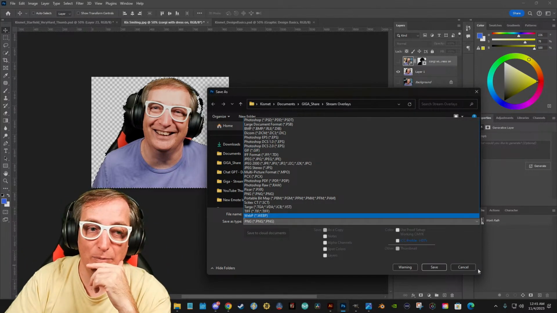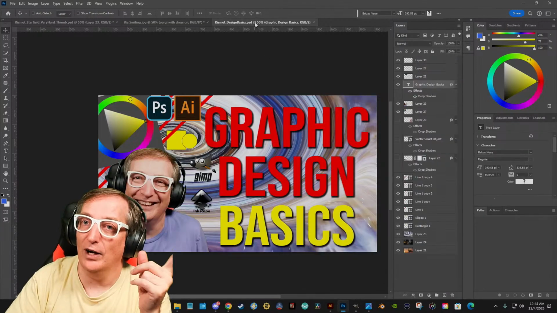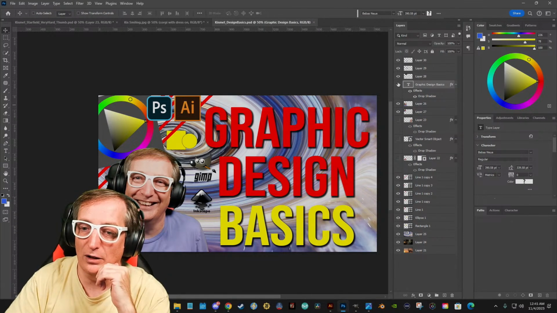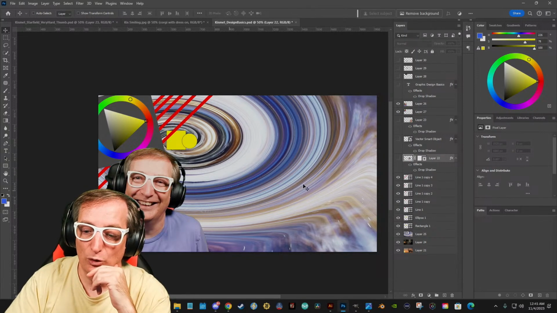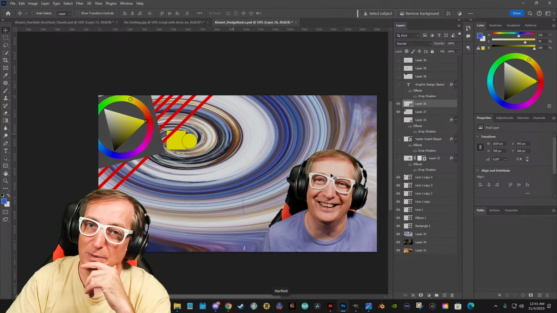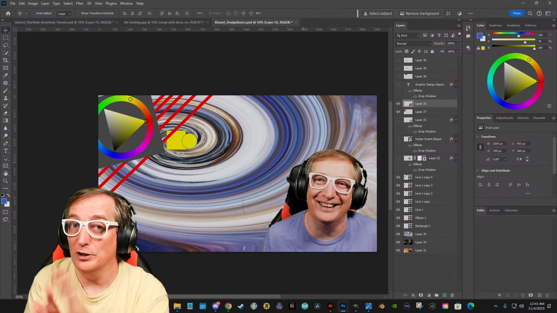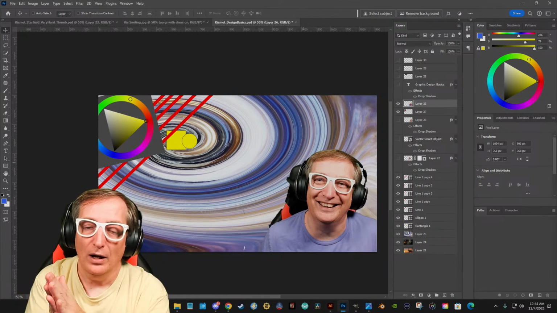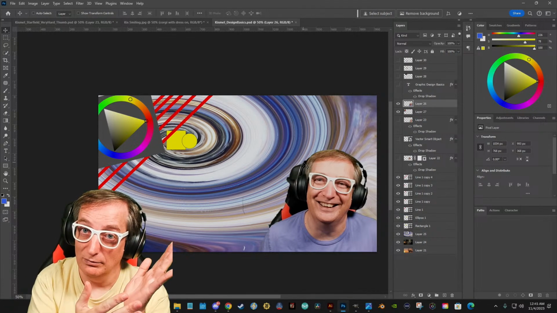Like all the stuff that I'm doing, I keep the originals. That's why I have the PSD files. This is a PSD file. It's got all the layers, allows me to come back and turn layers on and off and adjust stuff and do things with it and move me around here if I wanted to. Maybe I want to be on that side. Allows me to come back and adjust it as well. Now, once you save it as a JPEG or a PNG, it compresses it all down into a single file. You don't have your layers anymore, right?